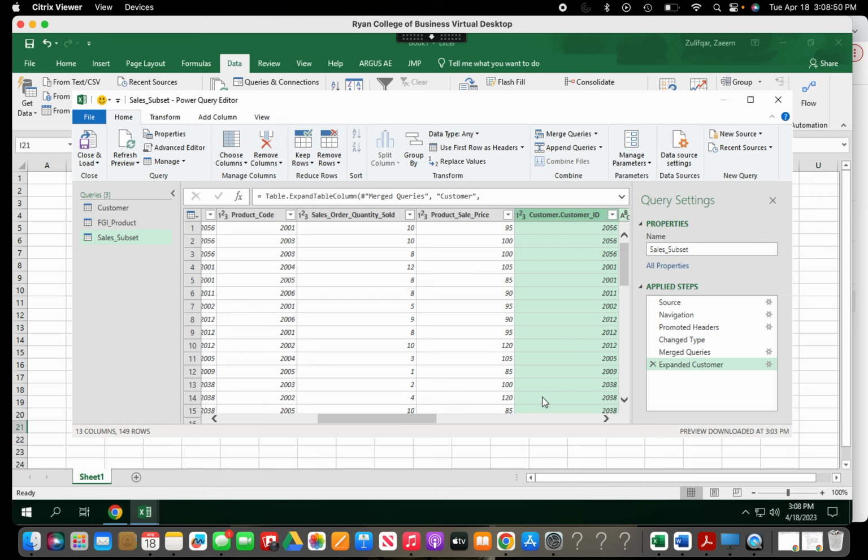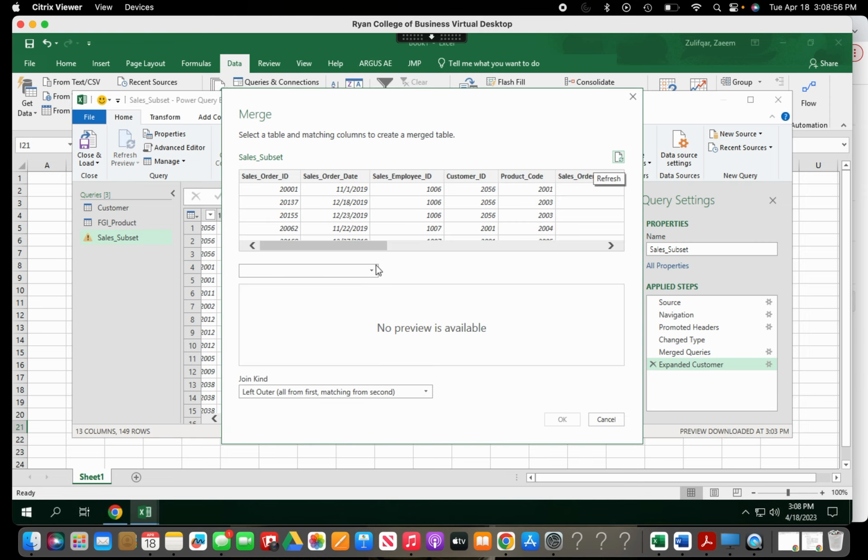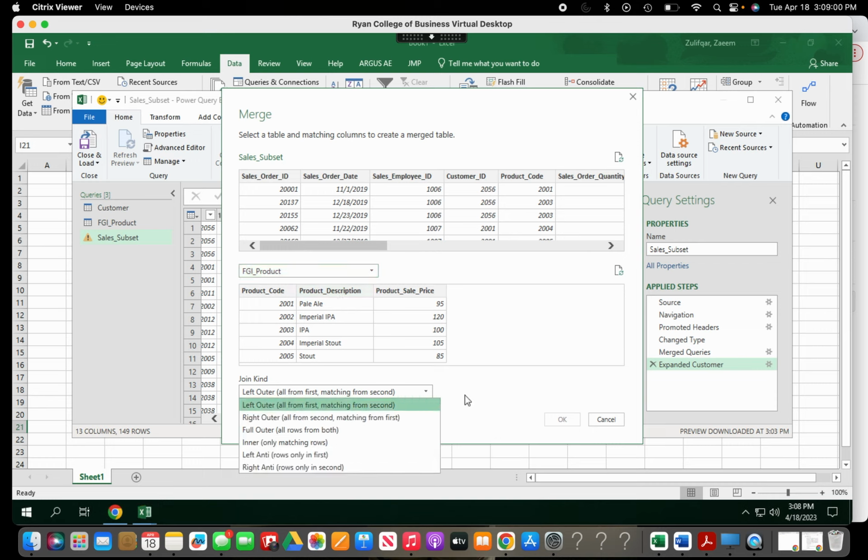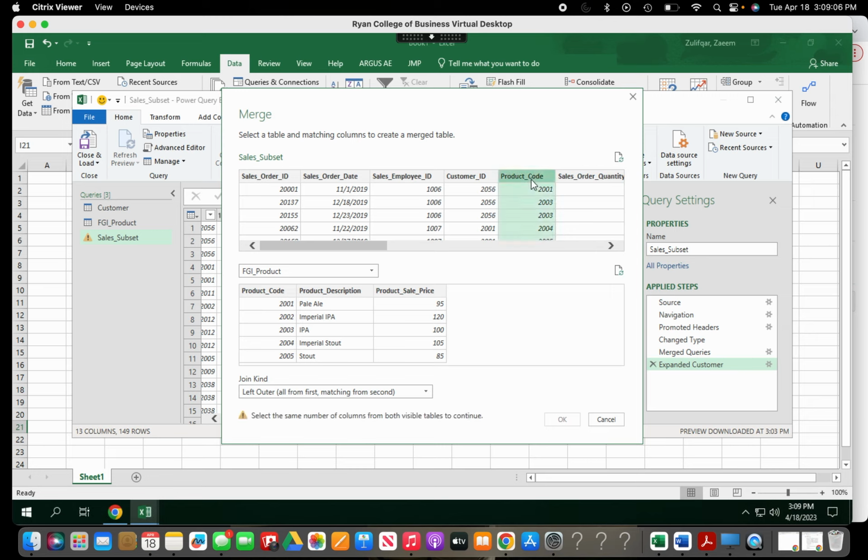Now we're going to do the same exact thing with sales subset and FGI product. And this one is connected by the product code.